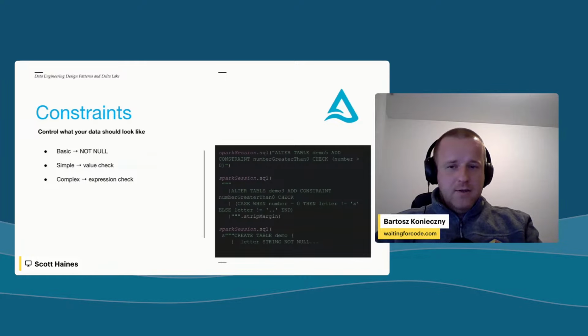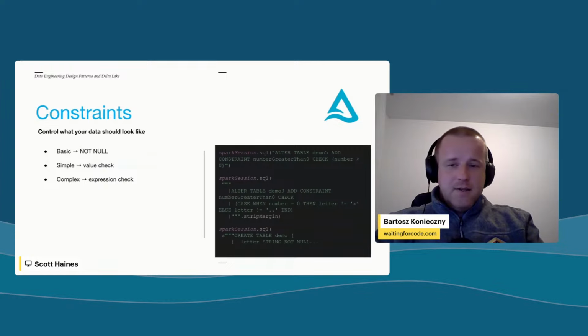The not null, that you can set when you create the table; it's a requirement for the specific column to have values. The simple checks are value checks added by the add constraint command when you apply, for example, a value comparison or range verifications, like in the first line on your right.